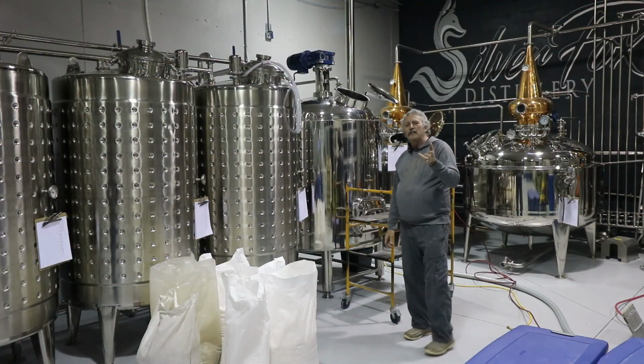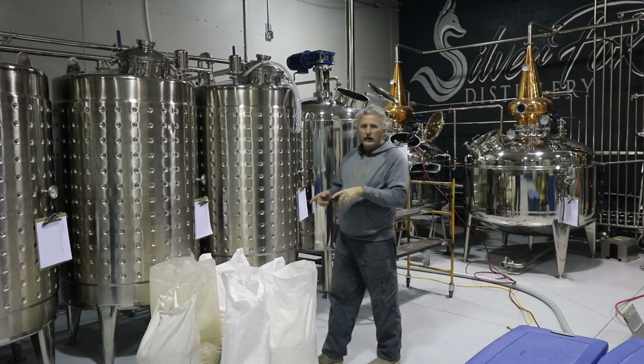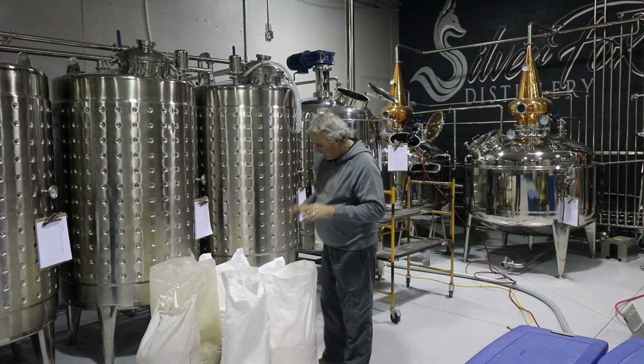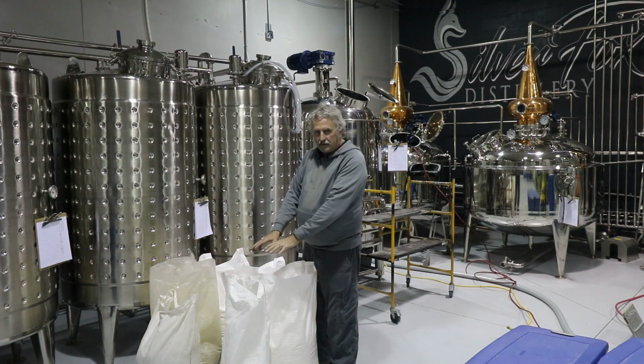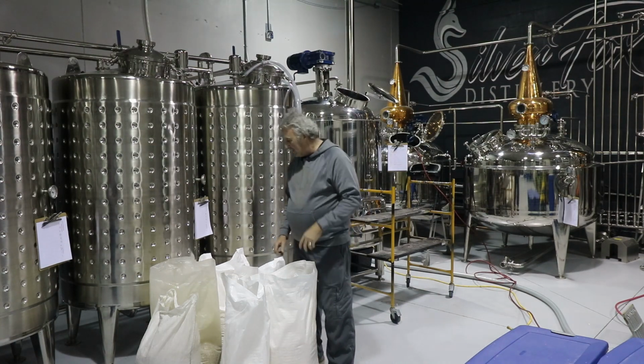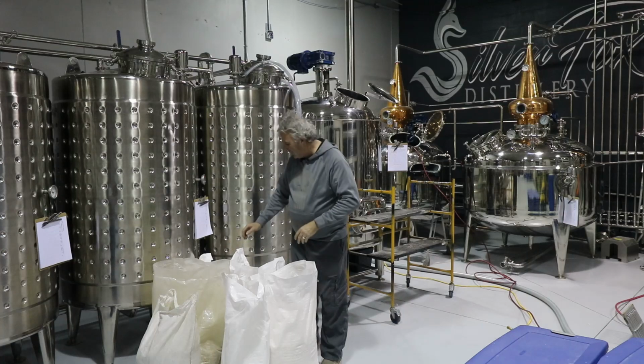My temperature is at 108 Fahrenheit right now, so I'm just about to pitch this in. I'm going to wait to put in the barley until I get around 145, 150. So I've got the 4 full bags of corn and a little extra here that makes up for the weight that you saw on board. Then we have the flaked rye here.